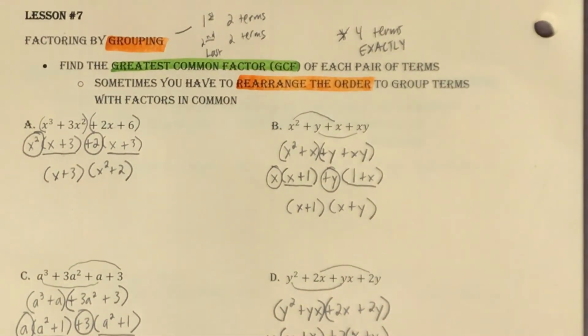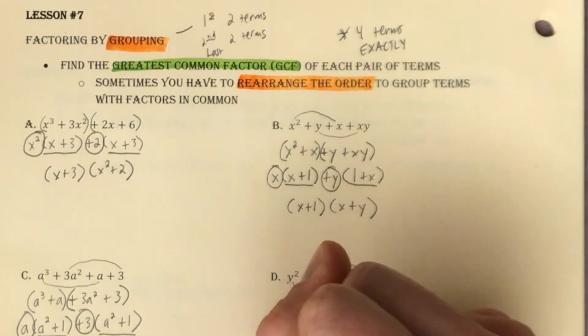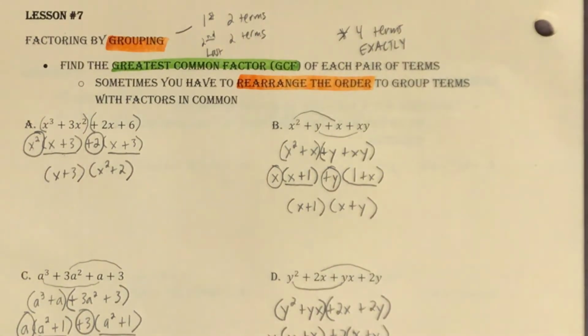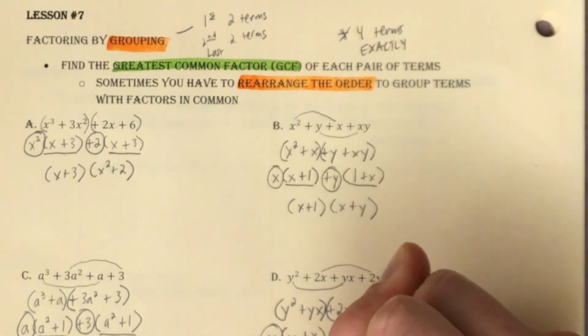Now again, if I did this correctly, my two parentheses should be the same, which kind of is similar to b in terms of they don't look exactly the same. This one is y plus x, and this one is x plus y. But again, remembering that as long as we could rearrange them and get the same order and it would make sense, then it's correct. Or if we plugged the numbers in, would we still get the same answer when we simplify? And we would. Y plus x is the exact same as x plus y. So I'm going to just rewrite this then as x plus y for my first parenthesis. And then my second parenthesis is going to be whatever's left over. So in this case, y plus 2.